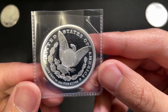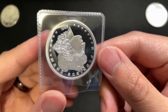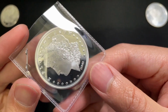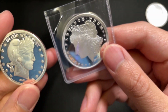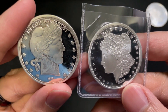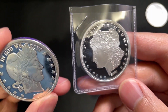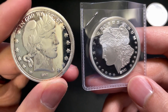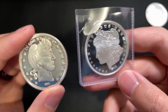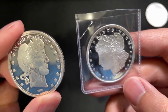Okay, here you have the back of the round. And flipping it over. And there you go. We got another one of these. I think they're supposed to be kind of like the Morgan coins. And again, I paid about the price as I would have at a local coin shop. So given the opportunity, why not venture out and try another method of purchasing silver?